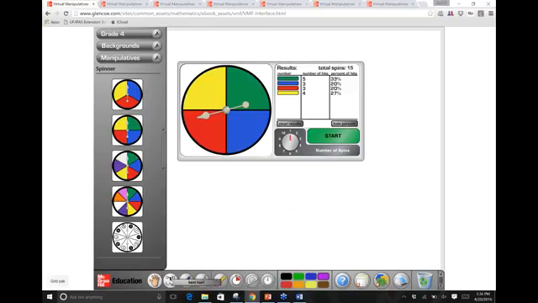Sometimes I would be more creative and I would put something on the spinner tool. For example, group 1. I would assign group 1 to the blue, and sometimes I would assign group 2 to the green.